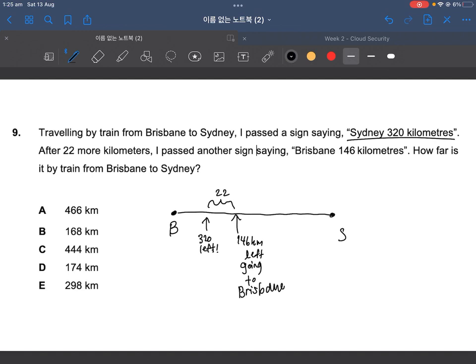This sign here is actually talking about this distance from this point to Brisbane. It's saying, well, if you imagine you are the car going from Sydney to Brisbane and not Brisbane to Sydney like we are, then if you stopped at this point, you'll see this sign saying, oh, I've only got 146 kilometers left to Brisbane. So that shows that from this point to this point, we've got 146 kilometers. Okay? Then for the remainder, we only need to find how far this distance is, right? Well, how far is that distance? Well, let's have a look.